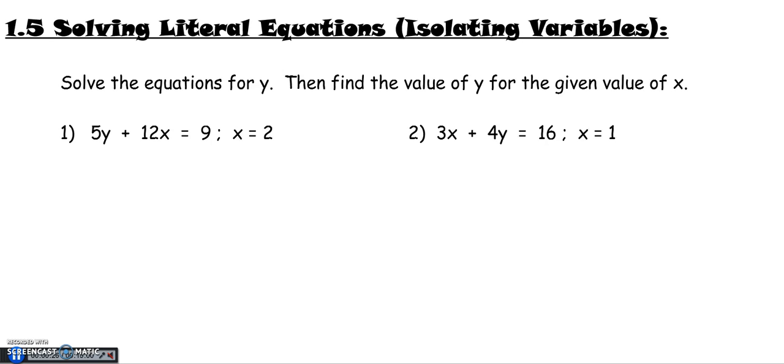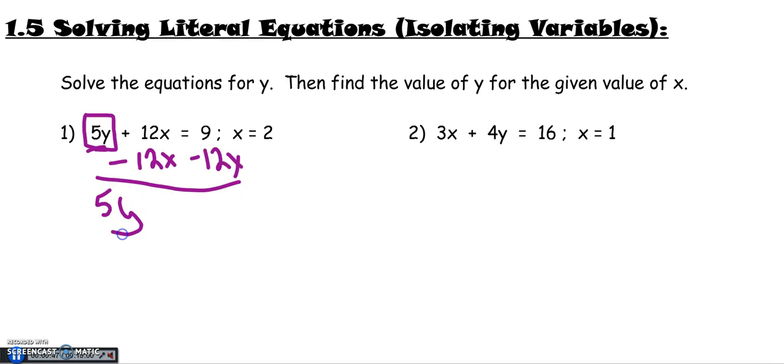So if we're going to solve for y, our y is in this term, which means this is what we want to get by itself. So if we're going to isolate the 5y, we need to move the 12x to the other side. Since it was a plus 12x, we're going to subtract 12x from both sides. That leaves us the 5y on this side that was in the box. These cancel out. And on the right side, these are not like terms, which means we can't combine them. So we're just going to list the two terms together. So negative 12x, and it was a positive 9, so plus 9.